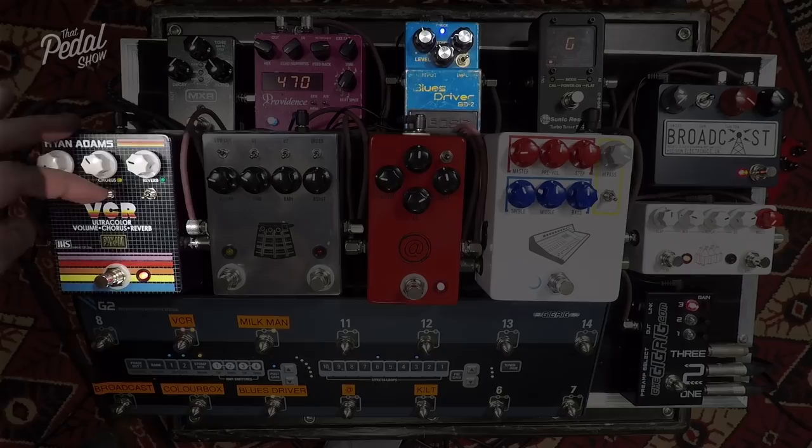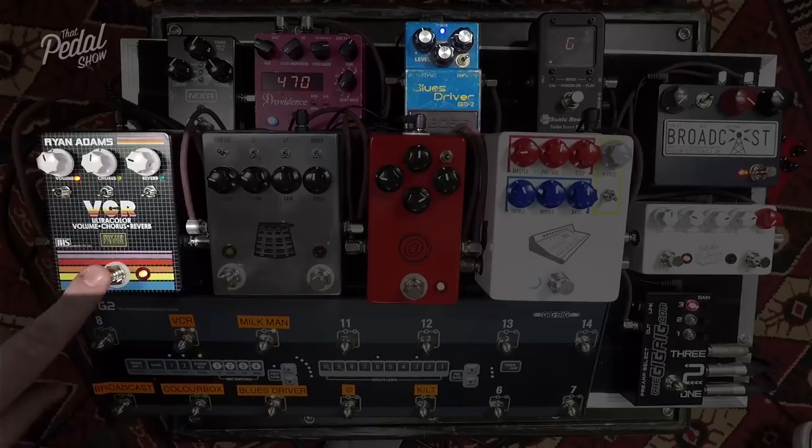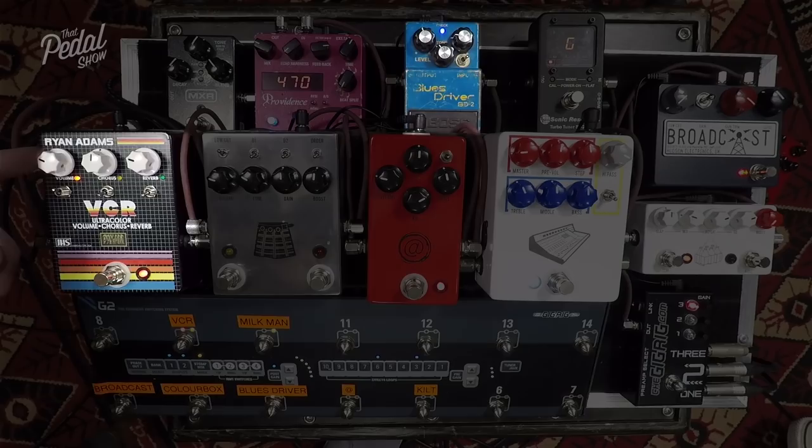That almost feels flangey, which is really nice. Yeah, and then you can just push your tube amp, it's beautiful. Yeah, so this was the VCR: volume, chorus, reverb.